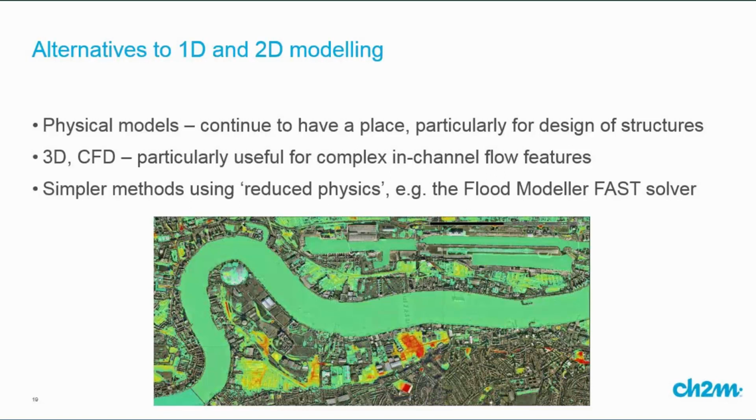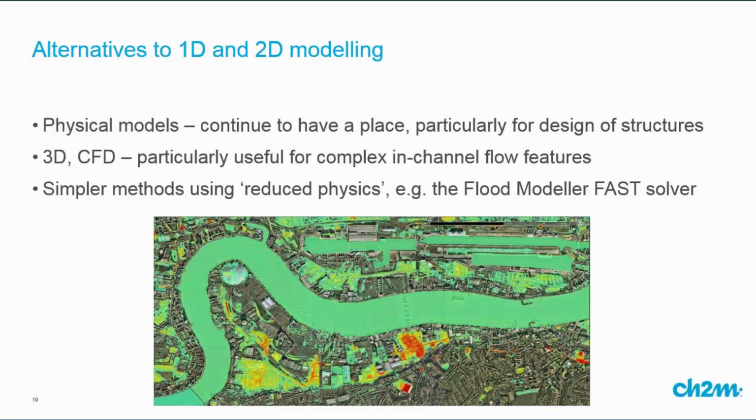Then the other extreme is going to much simpler approaches where we're reducing the representation of the physics, so we may be ignoring the momentum effects. And there's a range of simplified methods that are available that tend to be quicker, although they don't always have to be. They are likely to produce, in some conditions, good enough results. Others are going to be lower accuracy methods, but are good for covering large areas or for the initial parts of a project.